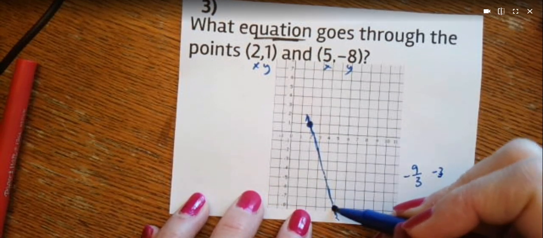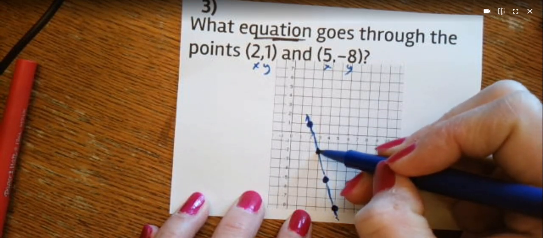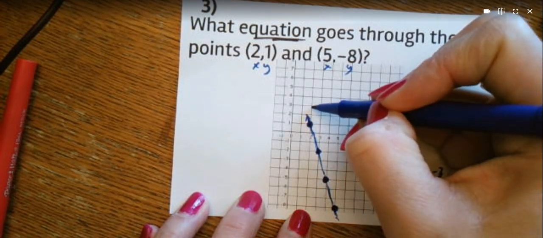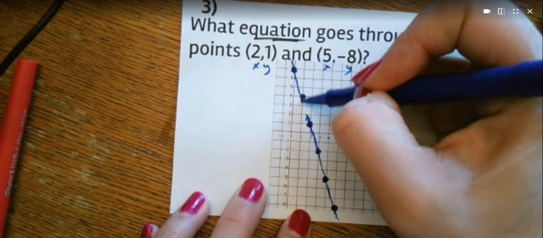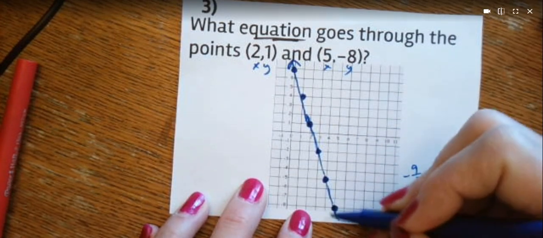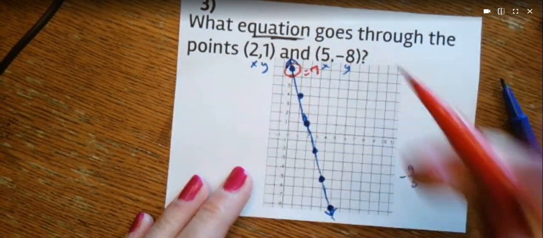So if I take this point and I rise up 3 and run 1 to the left, I'll land on the line. Up 3, 1 to the left, up 3, 1 to the left. I'm going to keep going. Up 3, 1 to the left, up 3, 1 to the left. There we go. Now I have the exact y-intercept. You see what I did there? Now I can see that that y-intercept is at 7. That's a little bit better.